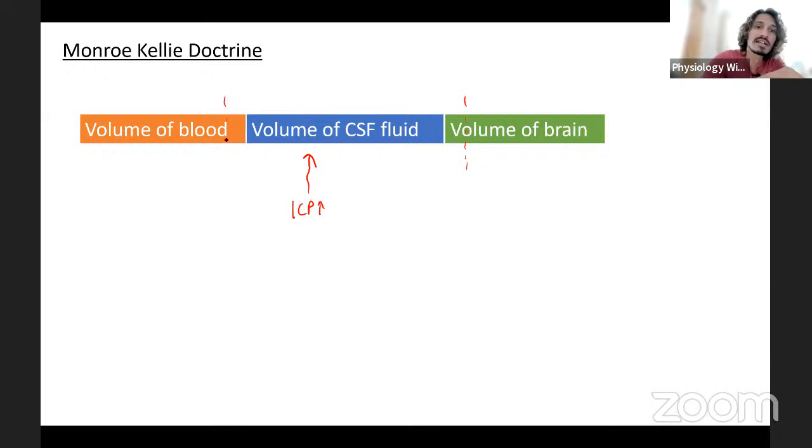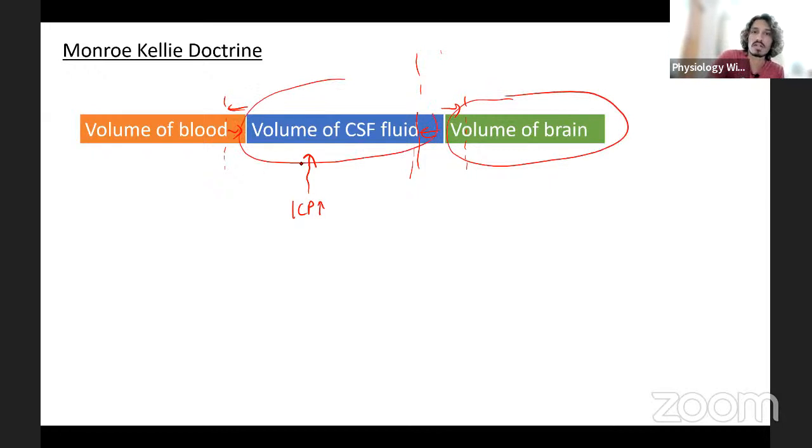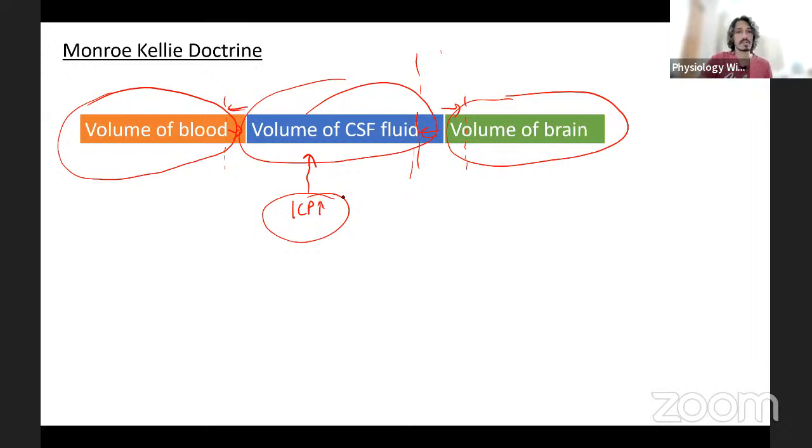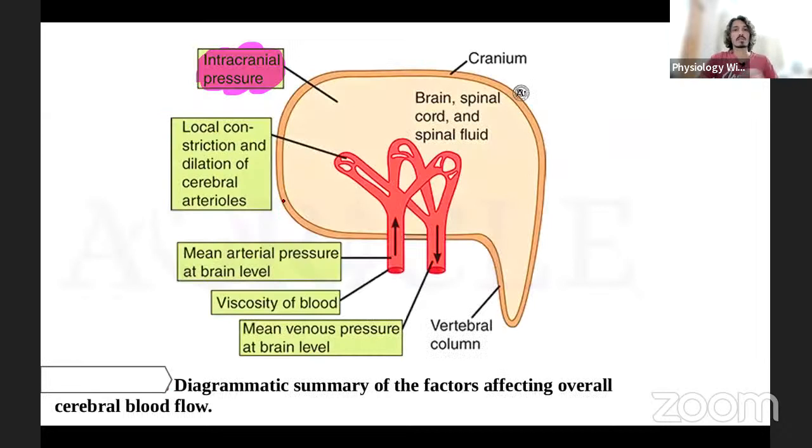And it might even reduce the blood. So that much of increase in CSF was there. Or for example, there is a tumor which is growing. As a result of this, the volume of the brain increases. Anyway, when there are any changes in the volume of the brain or volume of CSF, that can in turn reduce the volume of blood. So one of the things we're talking about is intracranial pressure. So that is one thing.